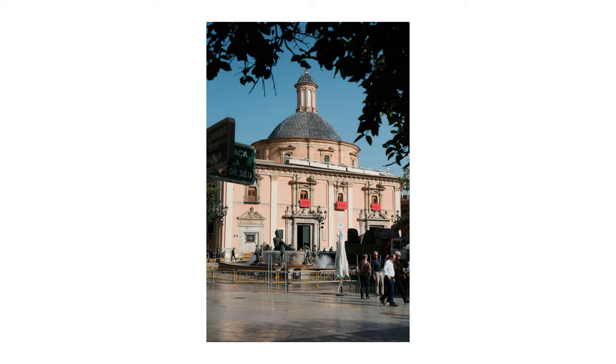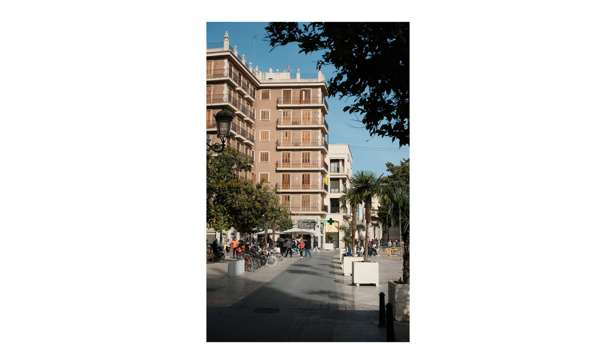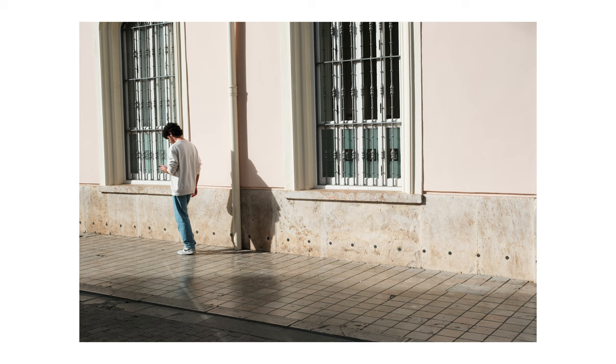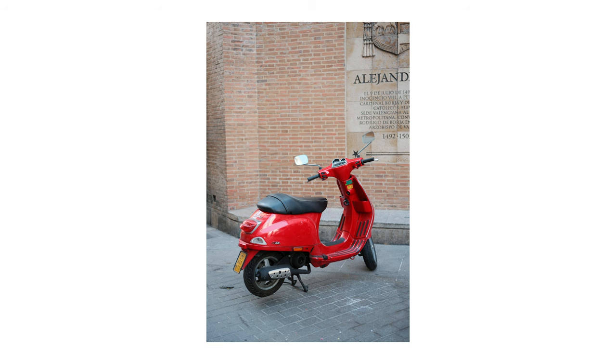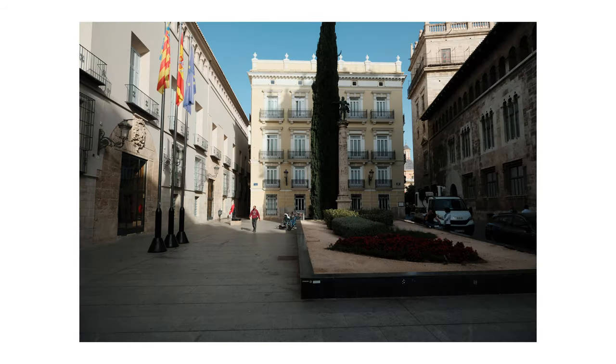The first recipe in this video is my own, and the one I use when I don't want to edit photos because it looks good to me straight out of the camera. This recipe doesn't mimic any film stock and it may change over time, so I'm going to update it in the community posts. People who follow the channel may have noticed that sometimes I like a greener tone — subtle, but greener — and with this recipe that's exactly what I wanted to achieve. It uses auto white balance with ambience priority on, and red and blues set to minus two for that subtle green look.